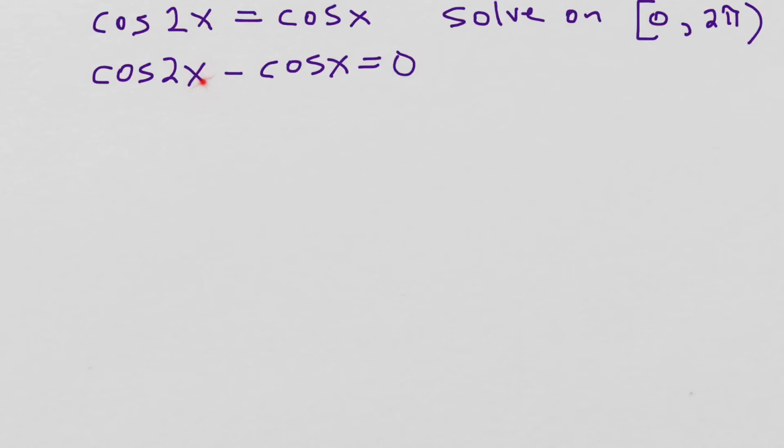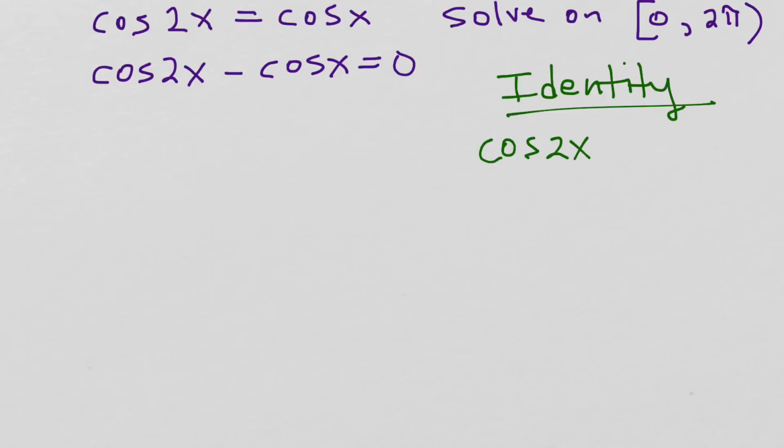Now, I noticed that this problem is in 3.3b. It's a little bit premature because we haven't actually done too much with these identities yet. But if you look on your identity paper, you can find that the cosine of 2x is equal to, this is an identity. So this problem probably should have waited until our multiple angle. Okay, so let's just write it out. The cosine of 2x is equal to 2 times the cosine squared of x minus 1.